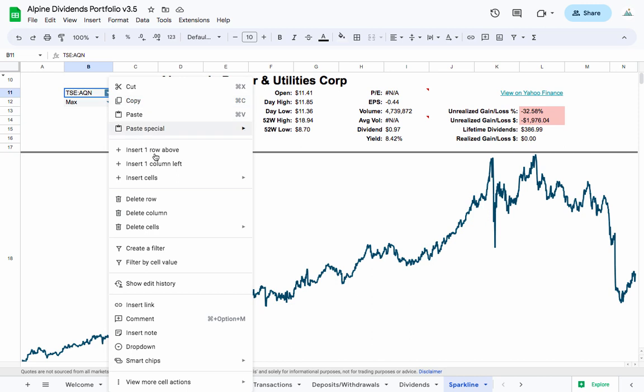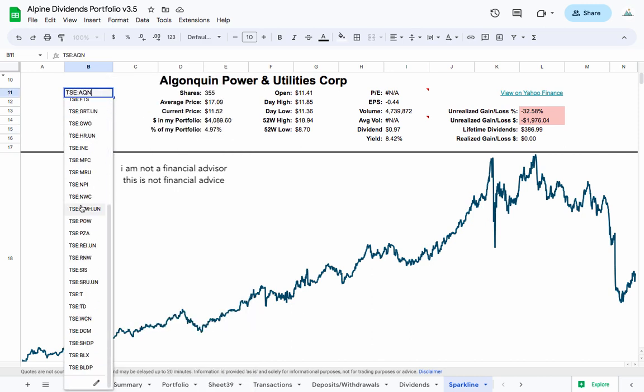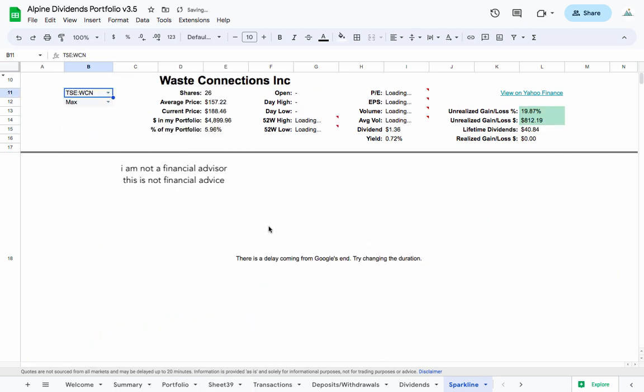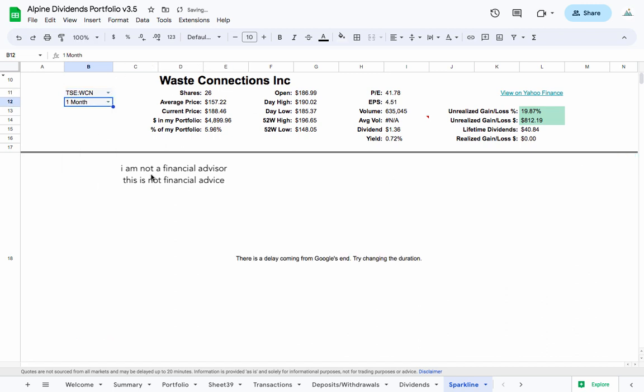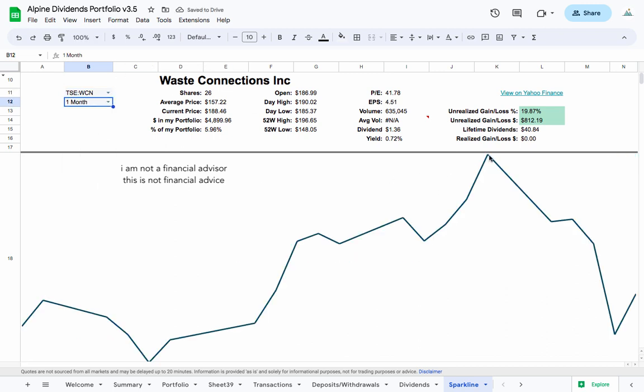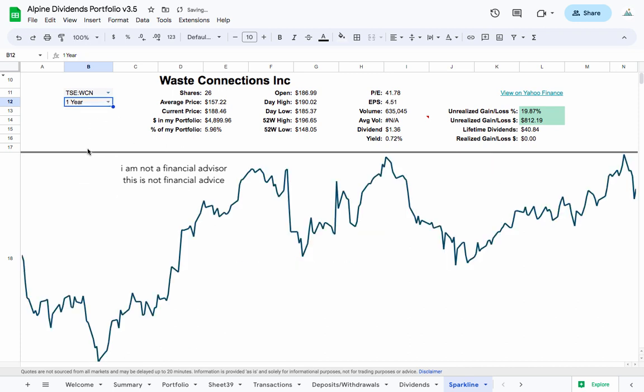Waste Connections as well. Let's see if I can pull that one up. They're going to be down at the bottom. So all in all, Waste Connections is a very strong growth company. They're just going up and up and up. And in the last, let's try to zoom in here a little bit more, in the last month or something. Again, they've dropped down from a peak. Or let's do like 1 year. I can show you in Yahoo Finance exactly what the drop was. But anytime they pop down, they often go back up again. So I'm trying to jump on those, and this is my biggest position, but that's okay. I'm comfortable with the momentum that these guys have.